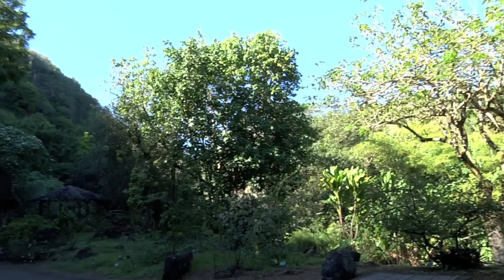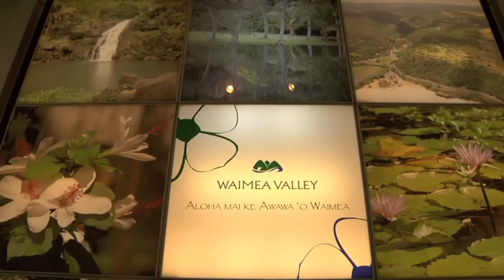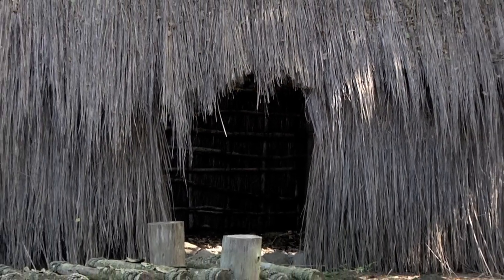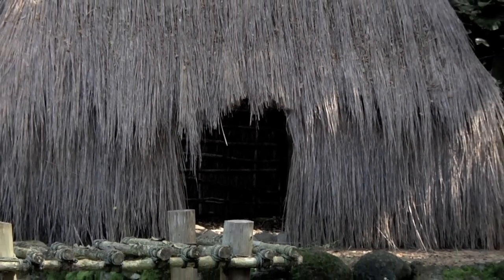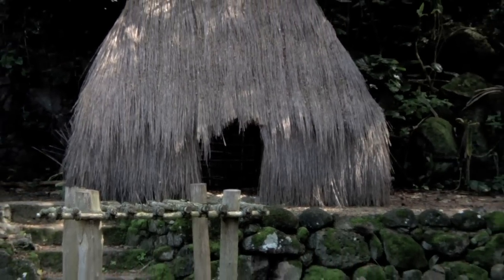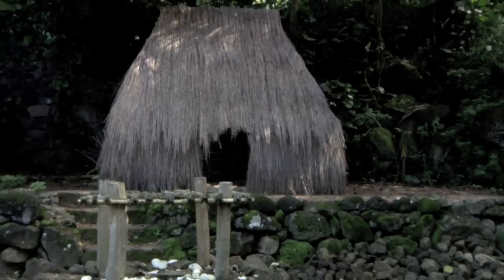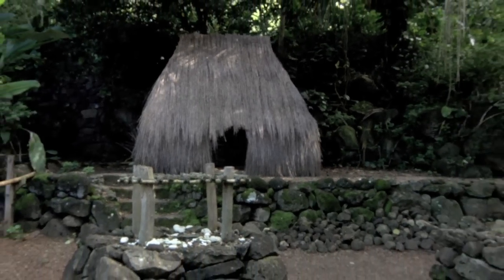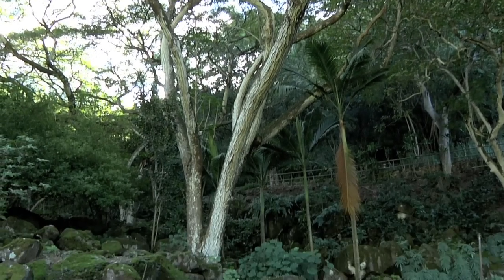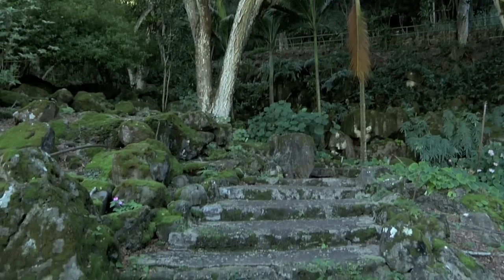This is an Ahupua'a, one of the last partially intact Ahupua'a. Most of our Hawaiian people lived in Ahupua'a. This was a very special Ahupua'a. This valley was run by ali'i nui. Only the families of those ali'i line were allowed to live here. They did have maka'ainana or commoners who did live at the front of the valley, but to a certain point, no one was allowed in the back of the valley.